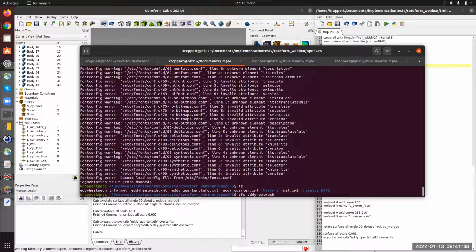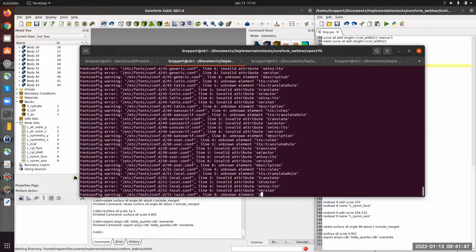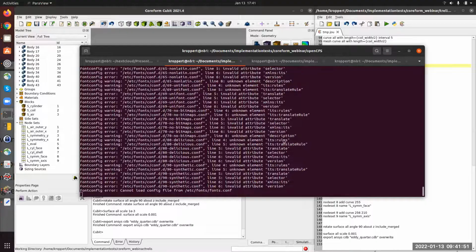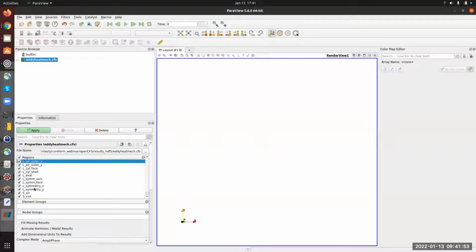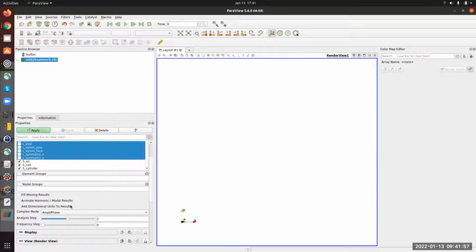It's the coupling of magnetic, thermal, and mechanics PDEs. And we can look at the result in ParaView. We always export all the node sets and blocks. And since it's a 3-way coupling, we have 3 different physical solutions: the magnetic, thermal, and mechanical field.